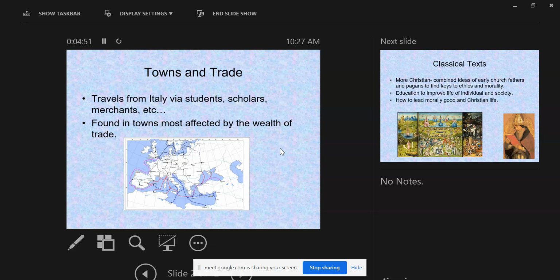So that happens with students. Students from all over Europe go down and study in Italian universities. They get the Renaissance vibe when they're down there. They go back up to the north and it just changes a little bit. Really what you find then throughout all of Europe is in towns where you've got those bourgeois people, those middle class people who have wealth and who have education, all of those people are starting to feel this, not all of them, some of those people are starting to feel this Renaissance one way or another.